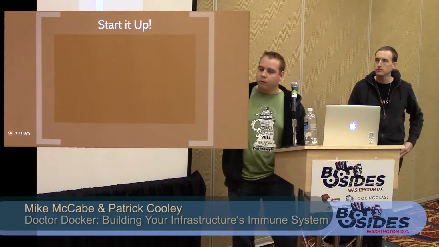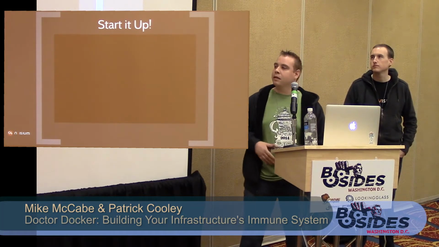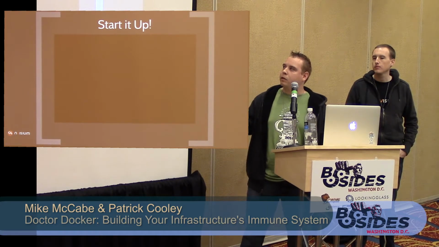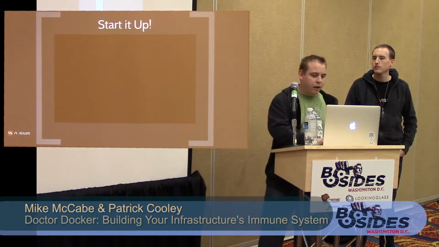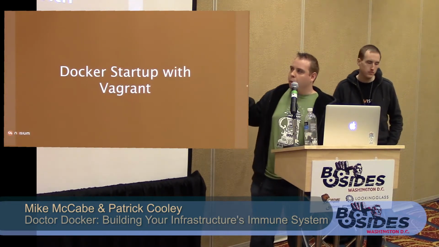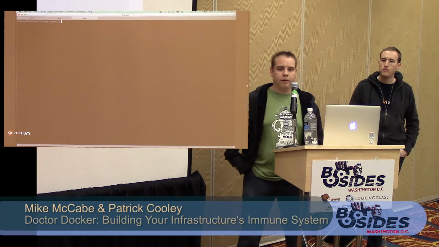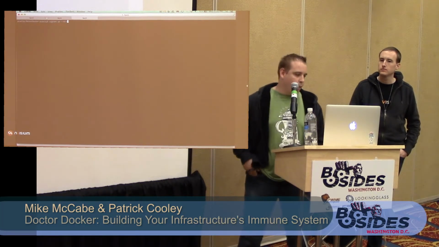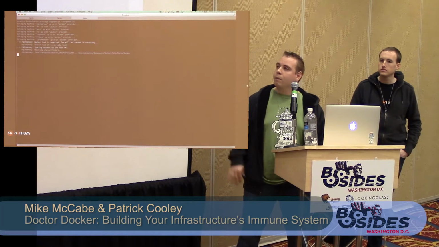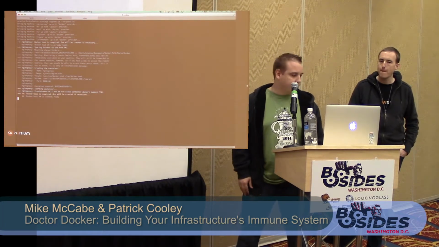So I'm just going to show a quick little video of us spinning up our particular app that Mike's going to talk about in a few minutes, and just kind of show how quick you can deploy this. This app is going to spin up 7 different containers, and it's going to do it relatively quickly. Keep in mind, this is happening a little bit faster because all the images happen to already be localized on the Vagrant box first. All we're typing is vagrant up and no parallel command, so that way we have a couple of components like the database that need to be running before the web tier runs. Otherwise, it won't work right.